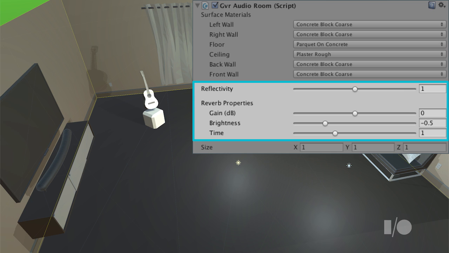Here, parameters such as gain and time can be used to adjust the loudness and time of your room sound. Moreover, you can use the brightness parameter to adjust and balance the low and high frequencies, which can be very useful when you want to simulate how empty or how full your room should sound like. For instance, decreasing this value dramatically can be a perfect solution when you want to make your room feel like it's full of furniture. Of course, with all these parameters to select from, it's totally up to your imagination to create your own unique sounding worlds.